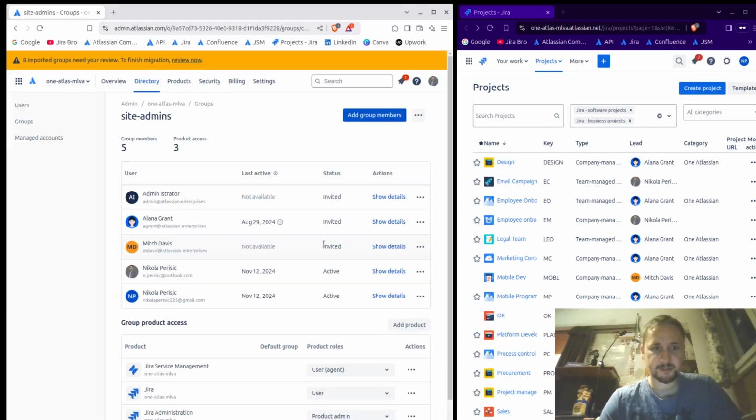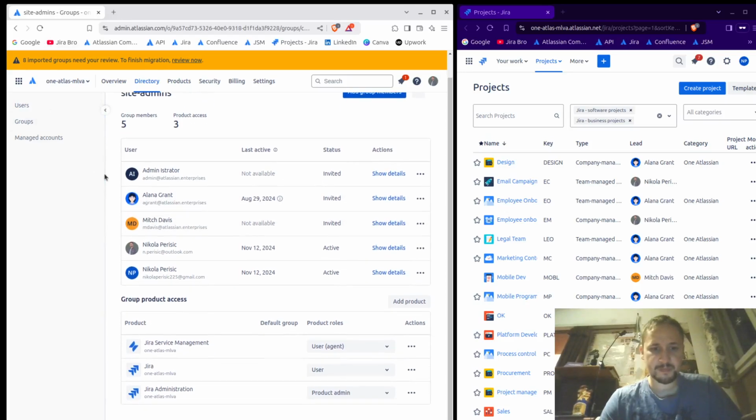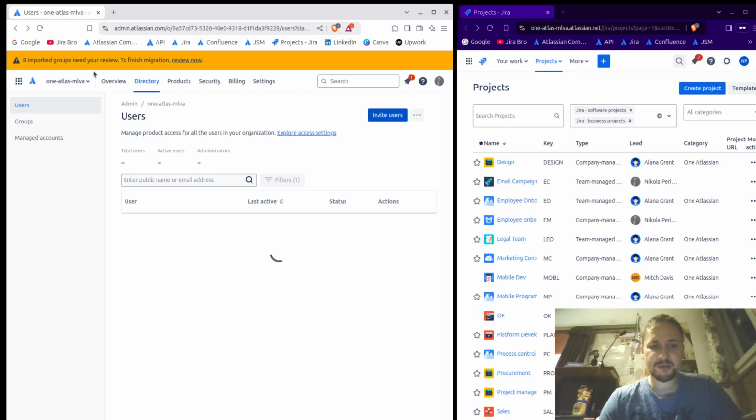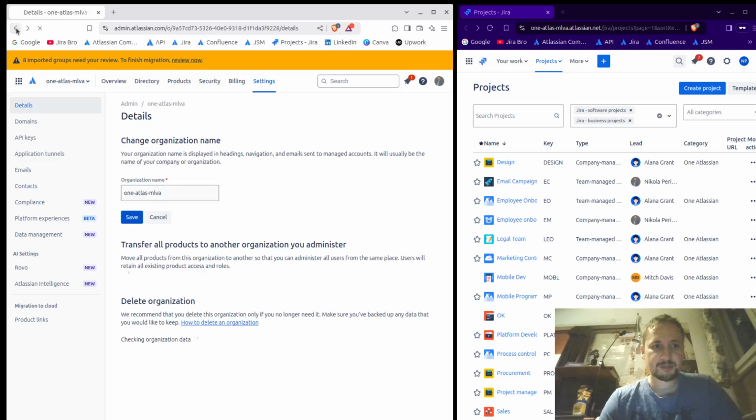And if I click on here, these are the users that are actually the site admins right here. And also what is going on is, as you can see, for the Jira administration, they have been granted the product admin access. So this also means that they automatically become the Jira admins.